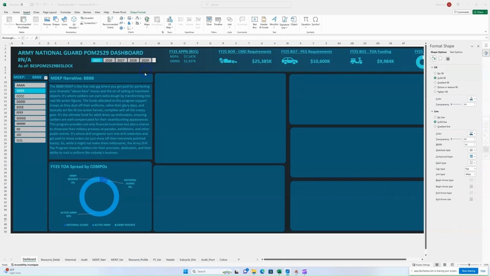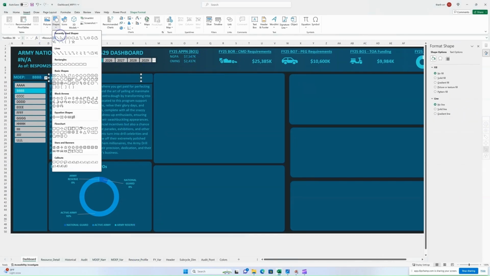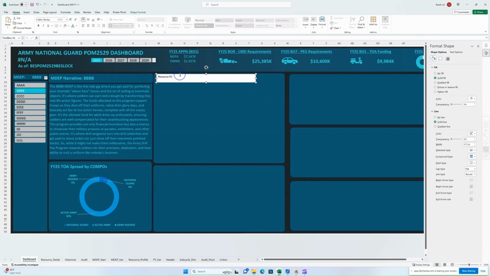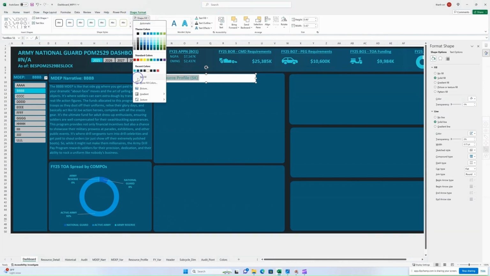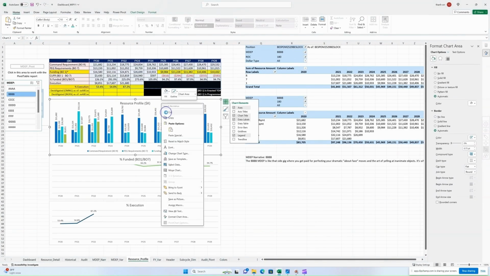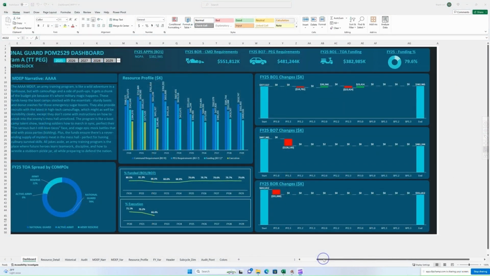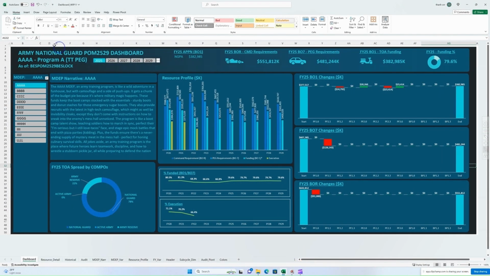We'll repeat this process of copying over the charts into our dashboard. At this point, most of the work has already been completed, where all we're doing is copy and pasting the charts that we've already created onto our dashboard, and then the remainder is just formatting and rearranging the charts to fit our dashboard.